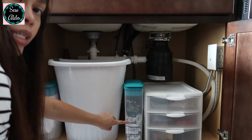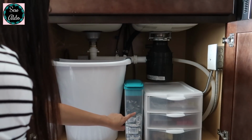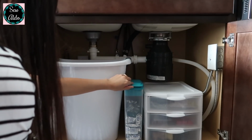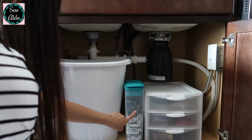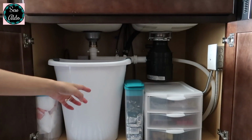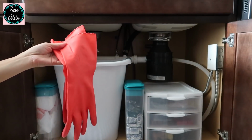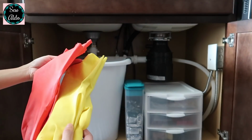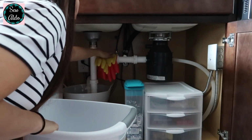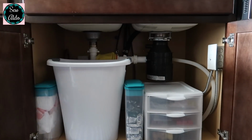As you can see right here, I have coupons in there, and I also have a sample of a rinse aid. I have that so I can see it, because if I put it somewhere, I'll forget about it. I have a coupon right there, so when I run out, I can use the coupon and I will remember to use it. I also have two rubber gloves. So what I'm going to do is hang it right here. Just like that. And then put it back right there.